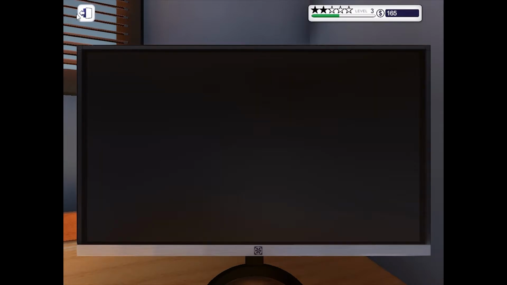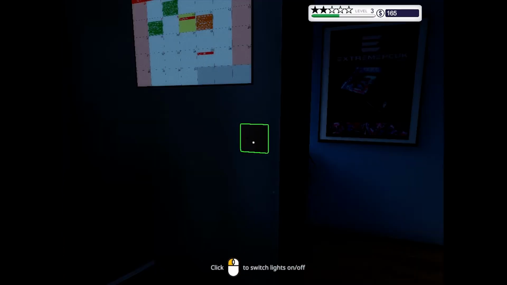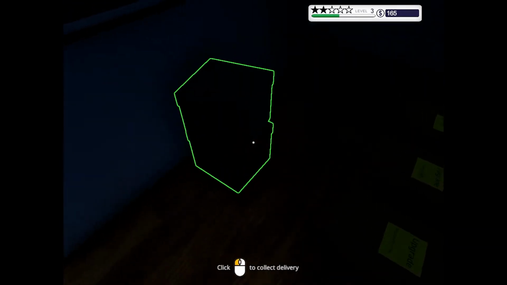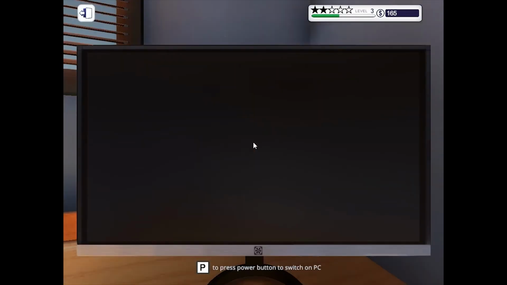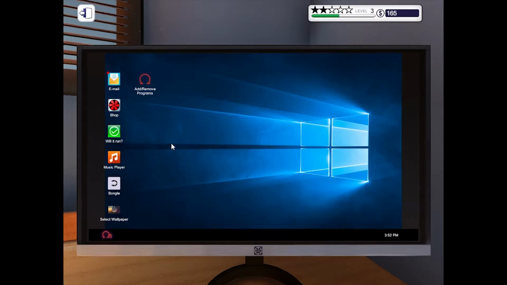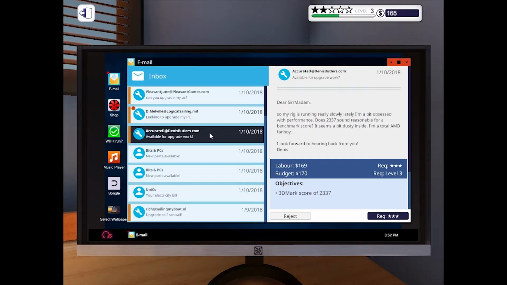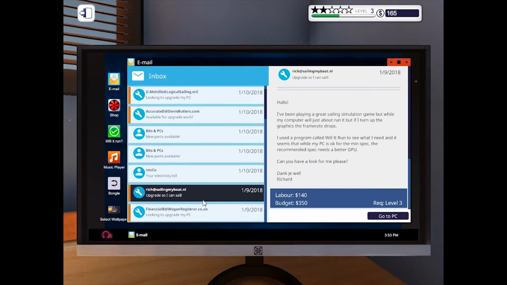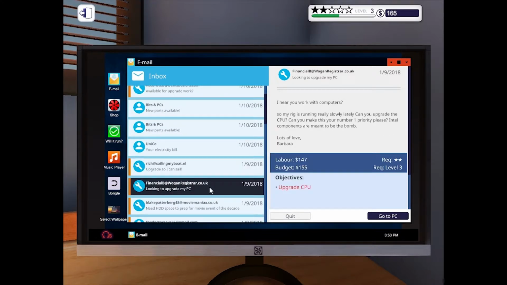Let's shut down. And turn off the lights. And let's go to work. Okie dokie. Oh, let's grab our gear in the dark hallway as we trip over it. Let's turn on the light. Let's turn on the computer. Okay. Now, what was the one that wanted to be done first? The one that wanted to be done first. This one. So the upgrade CPU.